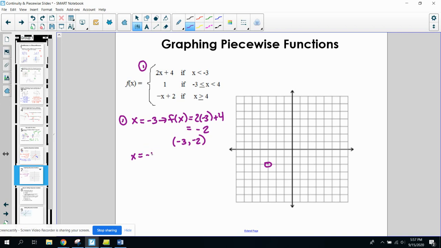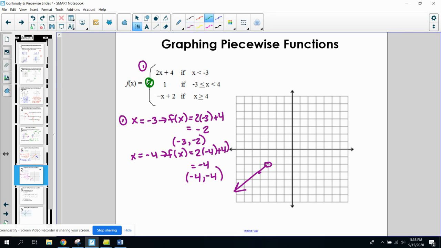So I'm going to just do that so we make sure that we have the correct line being drawn here. So I'm going to pick x as -4. So again, I'm just going to plug that right into the same equation. I'm going to do 2 times -4 plus 4. And when I do this, I end up getting -4. So that means I'm using the point -4, -4. And I'm going to just make that a dot because it's including that anyway. I'm going to connect these and I'm going to draw the arrow. Okay, so remember, 2 points creates a line. So if you only have 1 point, you need to have one more point somewhere on that line in order to connect it.